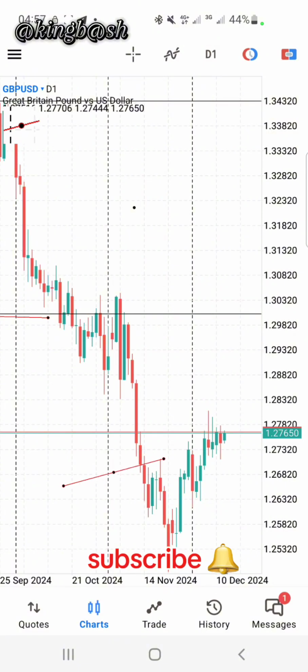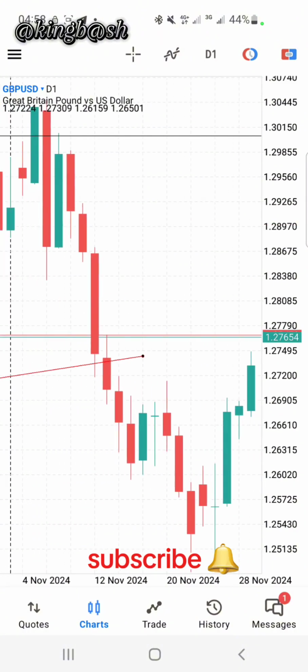Immediately price breaks here, you can see from the weekly the same thing. Price has broken and closed above this lower high, this previous high. This is the first sign to show you that price is about to start retracing. So retracing to which point? To this block we marked here, this box here. You can see this is where we expected price to move down, but immediately price broke here.